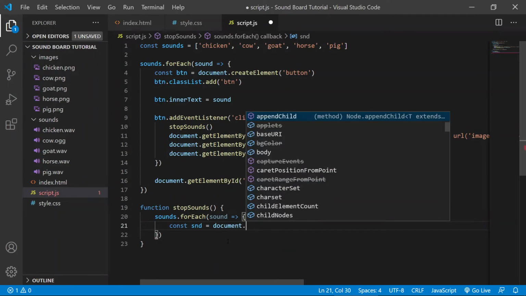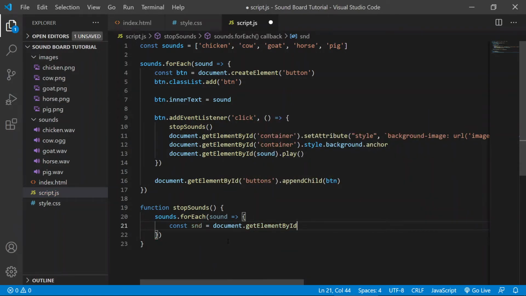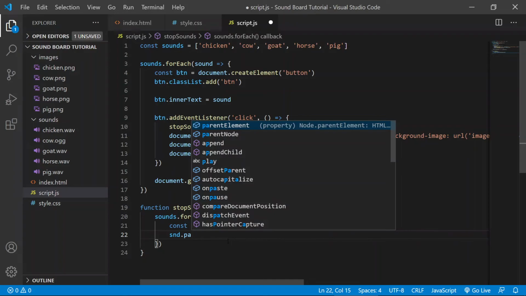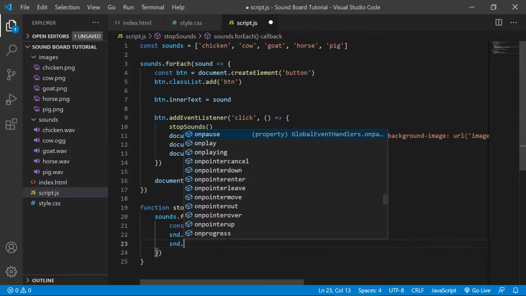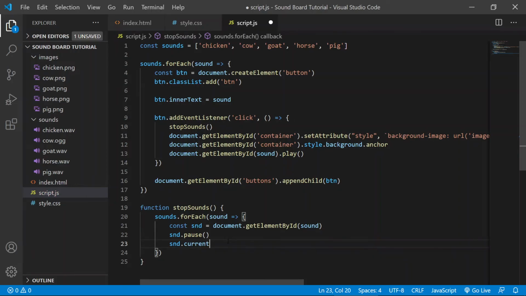It'll be equal to a document get element by ID of whatever sound happens to be in the array. And we're going to grab that sound and we're going to do a pause. Not on pause, just pause. And then we're going to do a sound current time equal to 0. And that'll make sure that if there is any concurrent sound, that actually stops.